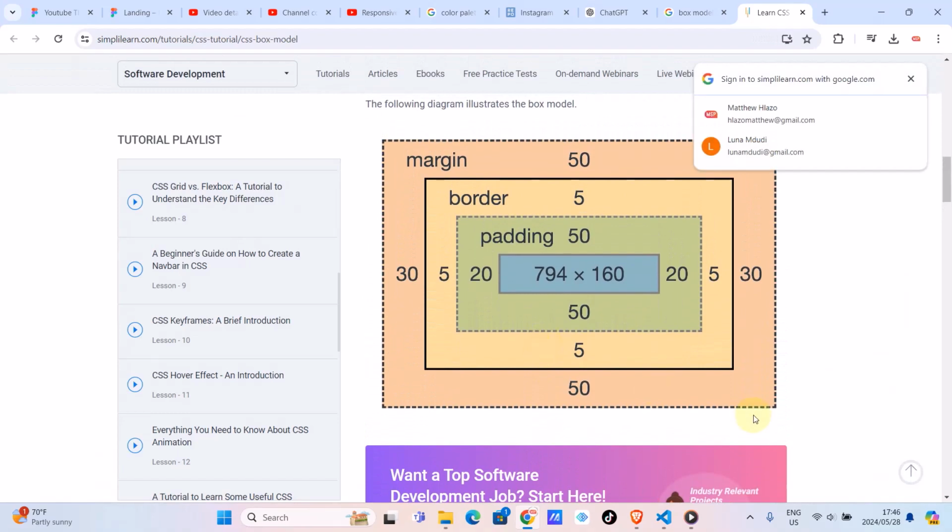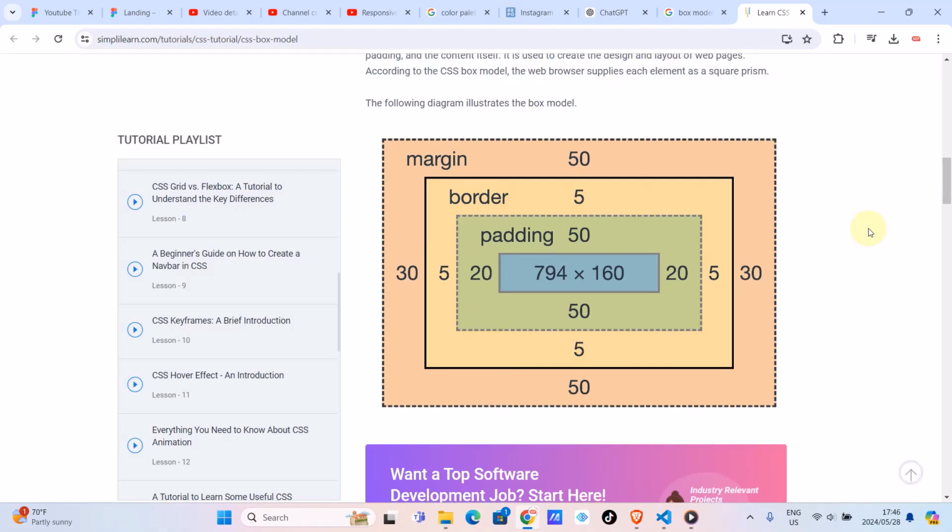So what happens, guys, is that any element that you put in HTML is treated as a box. Let's say I've got a paragraph tag with a width of 794 and a height of 160.